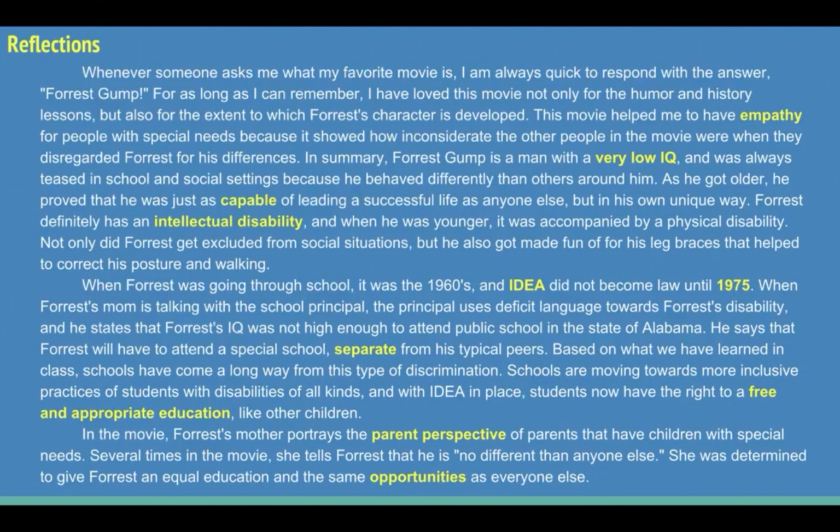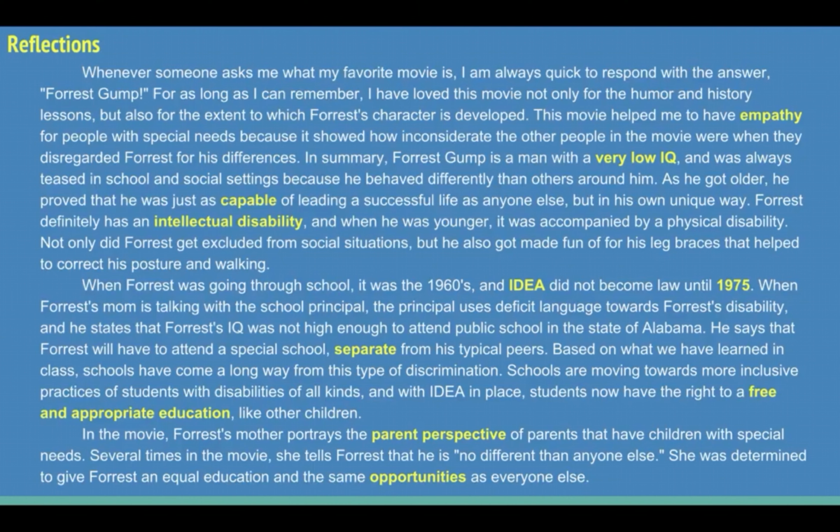You can see here how this student identified Forrest Gump, how they characterized his needs, and how they reflected on how he was characterized in the movie. I think these practical applications and experiences are really good ways to think about how you might move forward in your classrooms to support all learners. That's been an ongoing theme in this class: you want to find ways to support all of your learners.